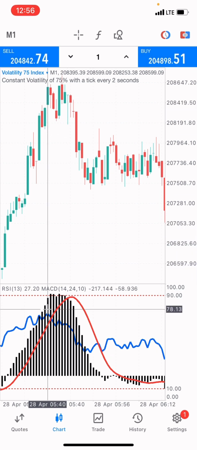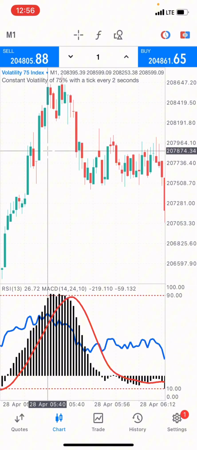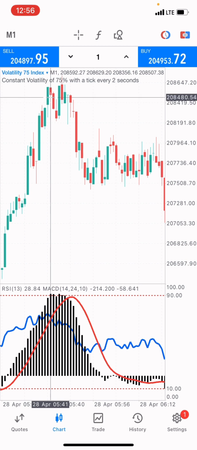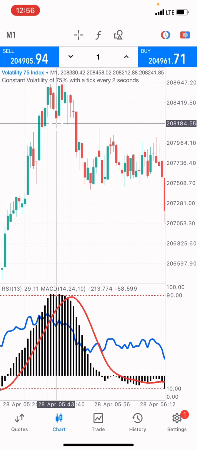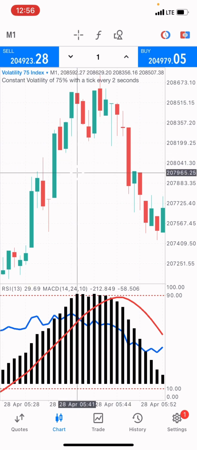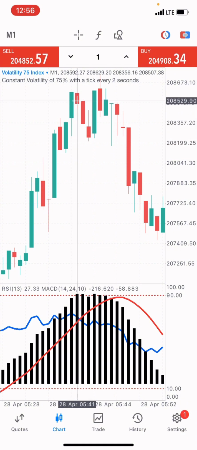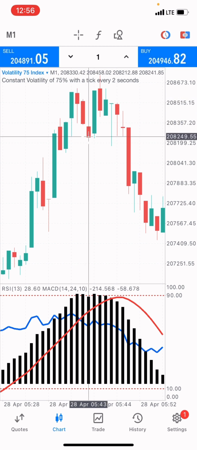Trace it down with me. Take a look at it. Trace it upwards, almost at the level of 90. This is the level of 90. If you trace it, you can see that at this point here, the level of 90, the market sold. So let's zoom in a little bit so that you can see it clearly. The level of 90. Trace it upwards. Here is a sell, right? It sold out to this point. You place a sell immediately at this point, you cut this profit, then you wait again for another good opportunity.